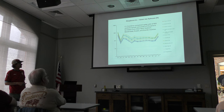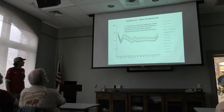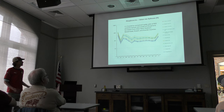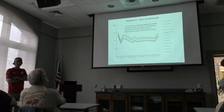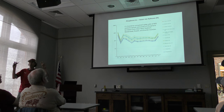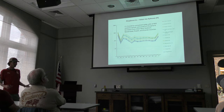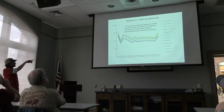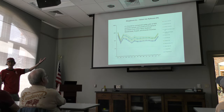So here's what the data looks like. Rare earths are oftentimes called the lanthanides. These are on the bottom here from left to right. What we're showing here is that in terms of rare earth elements, we've got these things concentrated up to a factor of three, so 1,000 times more than you would expect them to be in a chondrite. A chondrite is what petrologists consider what the solar system is made out of. It's the bulk composition of the solar system. So compared to the bulk composition of the solar system, the Phosphoria Formation has 1,000 times more rare earth elements for some of these, and up to 100 at least for almost all of them.